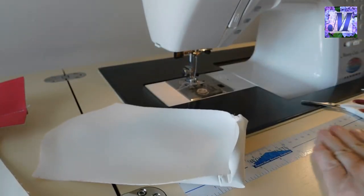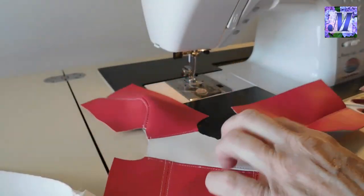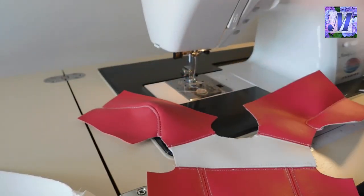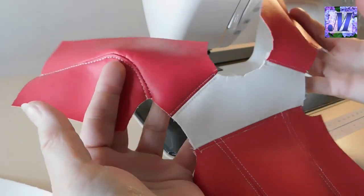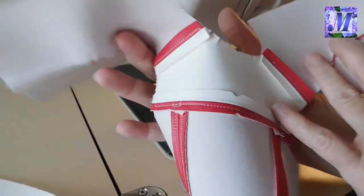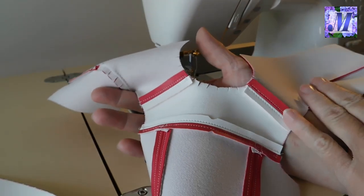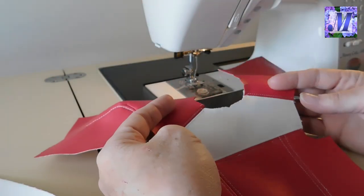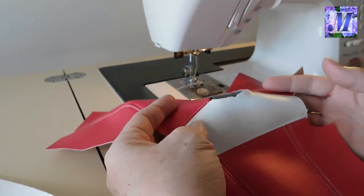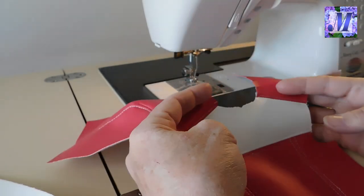Now that I have the cuffs on the sleeves, I have the next portion of work. I went ahead and put the fronts to the back at the shoulder and top stitched the seam allowance down. And the reason I do that is just to help hold it in place, because you can't really press it as much because you'd melt this side, and pressing it on the inside doesn't do a lot.